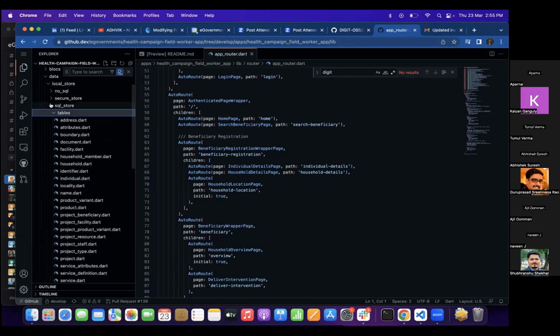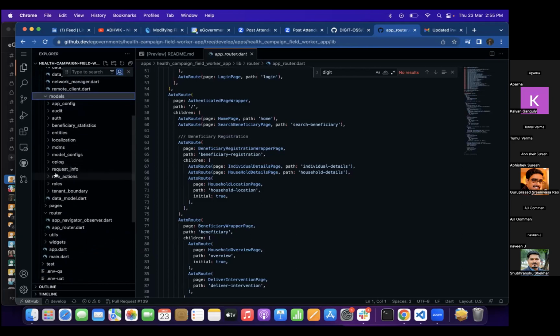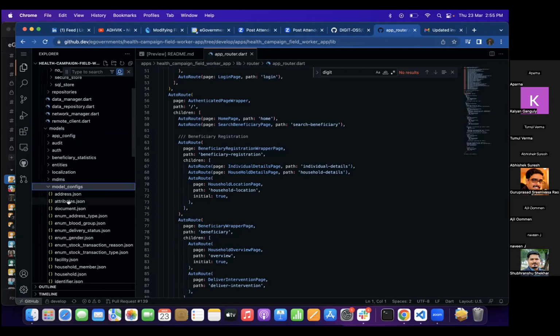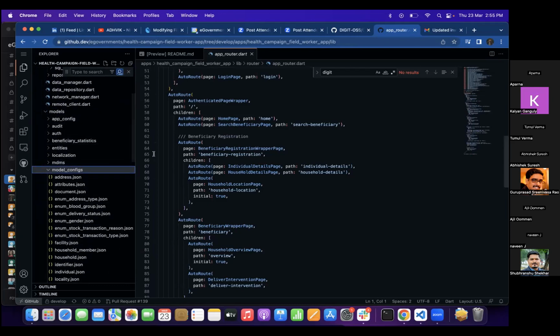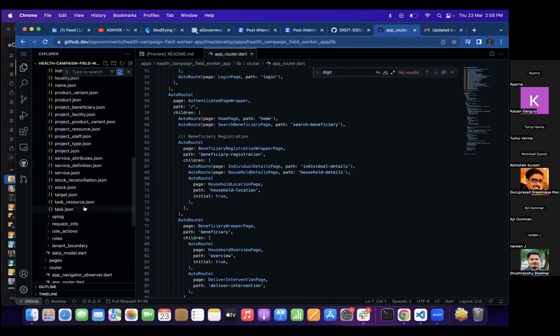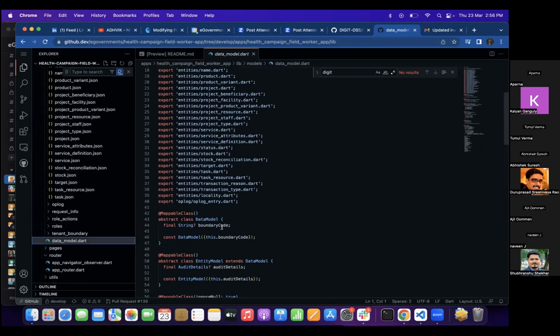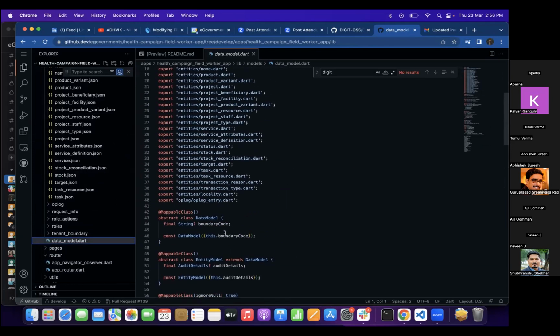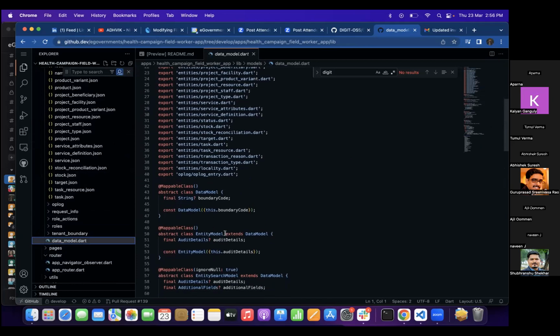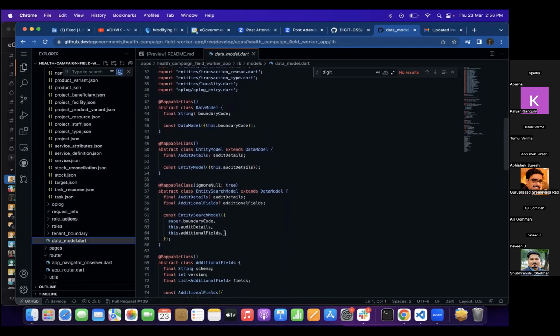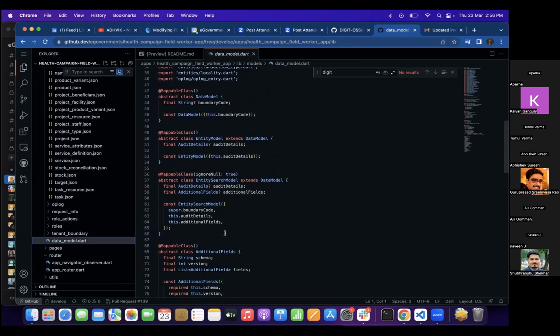Naveen, can you go over into the models folder? Yep. And collapse. Yes. So inside models, Naveen, if you scroll to the bottom of this folder into data model. Yeah. So this is basically how we have structured the data, how we are going to access the data.